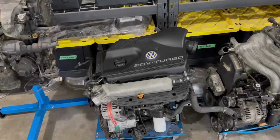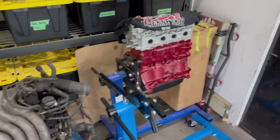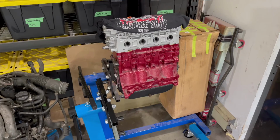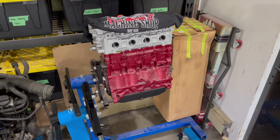Again, we're still going to carry on with this 20 valve in the Cabrio, and we're going to start kicking back off on this 2-liter ABF build. This has stalled for a little while just because we had some decisions to be made about how we were going to get crank trigger and all that kind of stuff. So we're going to actually make some changes.